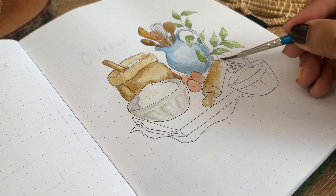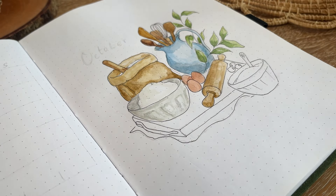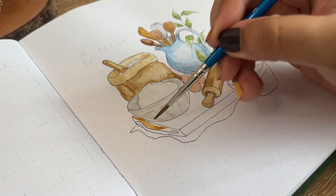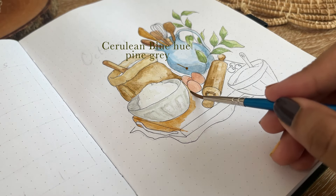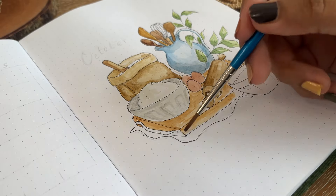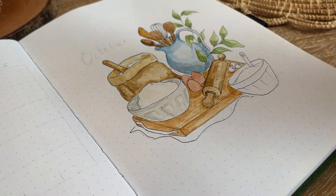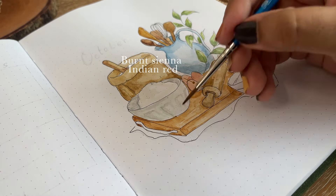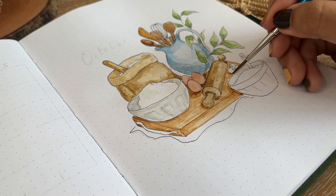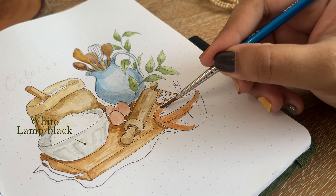I darkened the left side to create a shadow so it looks like the light source is from the right and front side. I'm using cerulean blue hue with a bit of fine gray for the blue element. For the eggs I was in a dilemma — I didn't want to go with orange or brown, so I added a bit of burnt sienna and Indian red to make that color, and I believe it does look like eggs. For the bowl I used a mixture of black and white to create a grayish color.